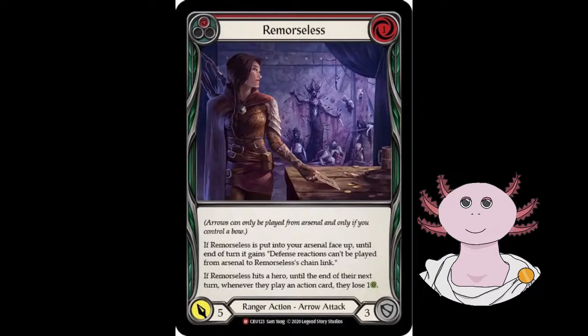Next up is Remorseless. It is a 1-drop ranger action arrow attack, and it reads, if Remorseless is put into your arsenal face up, until end of turn it gains, defense reactions can't be played from arsenal to Remorseless's chain link. And if it hits, until the end of their next turn, whenever the opponent tries to play an action card, they lose 1 life. So this card is absolutely insane, especially if you're facing a deck like Briar Go Wide or Chain, because every single card they play is just going to cost them life, and they want to dump their hand onto the board. So this is a 4 to 5 life drain per turn if they didn't defend with anything. It's just perfect. But because it's perfect, it is pretty pricey.